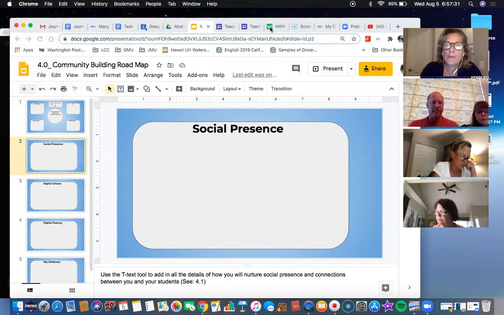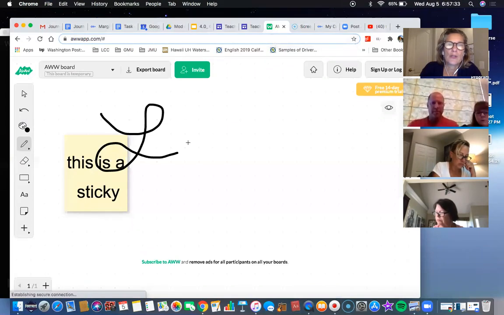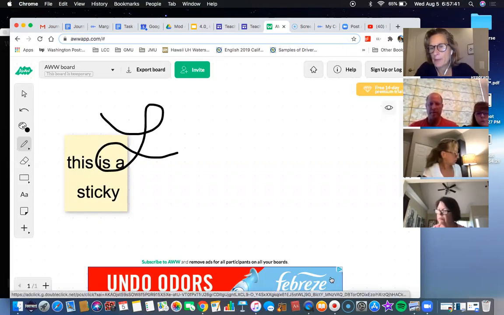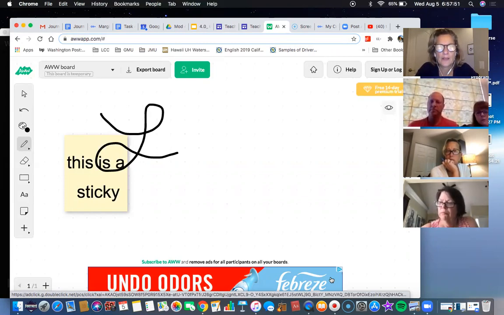Let's go to this whiteboard. And let me just show you what this tool is. The only bummer thing is that in your free version, you have these lame ads on the bottom. That is what bothers me, but there are some pretty good deals, I think, for educators. It's a little bit less expensive. I can't remember what the cost is per month.